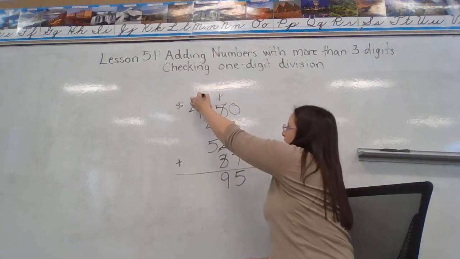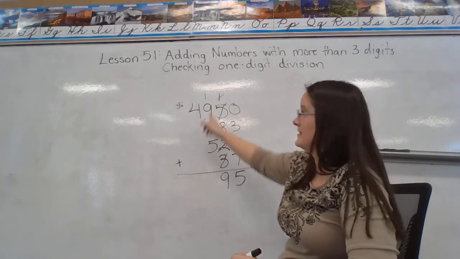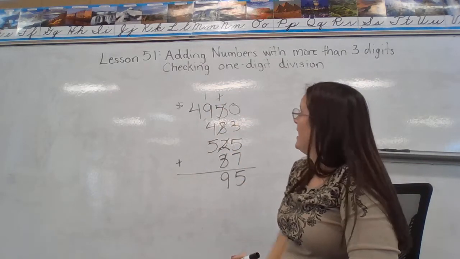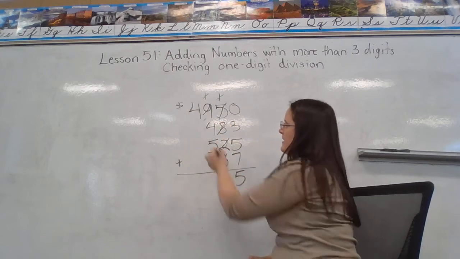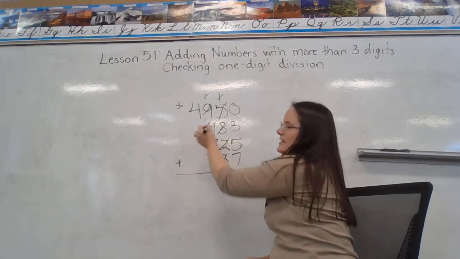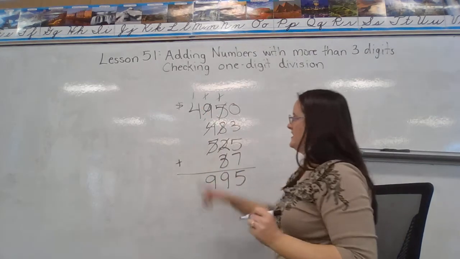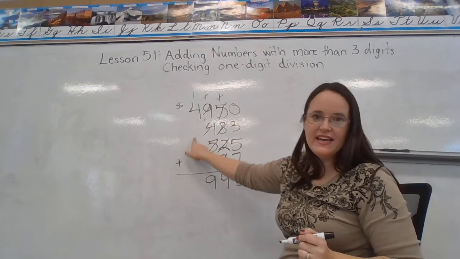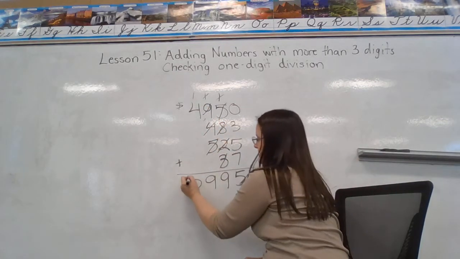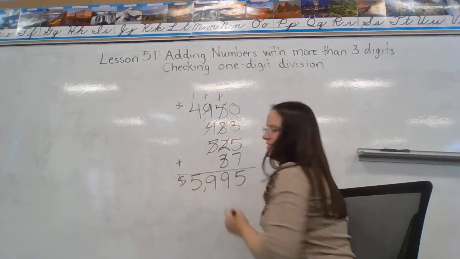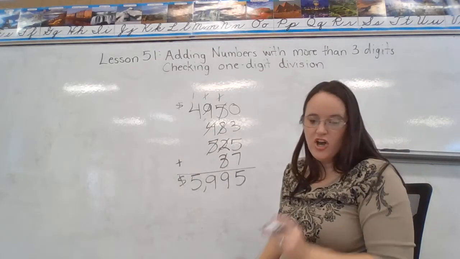So I have my answer, and I carry that one, or carry the 100 because it's in the hundreds place. Now I can make a 10 here. 9 and 1 give me 10, 15, 19, carry the 1,000, and notice I don't have any other thousands here, so it's just 4 plus 1 is 5. Dale spent $5,995 on his truck.